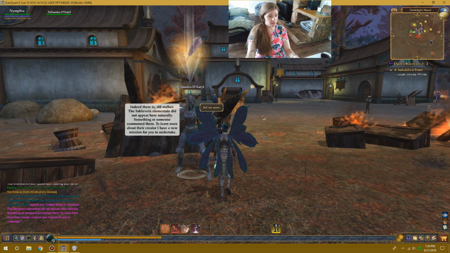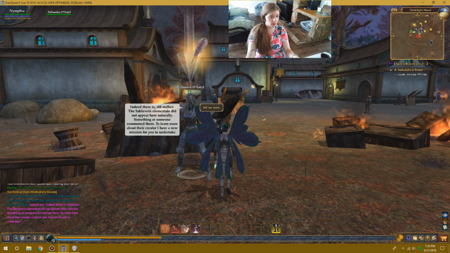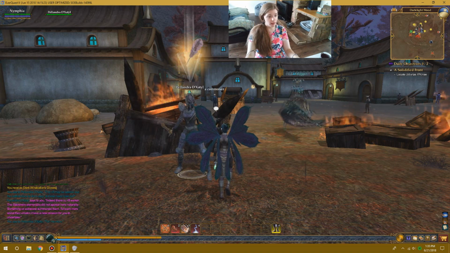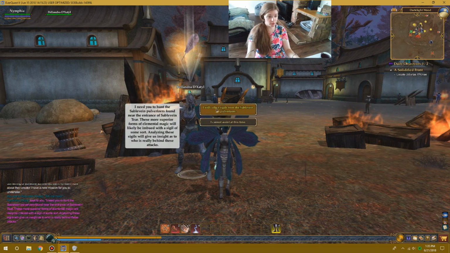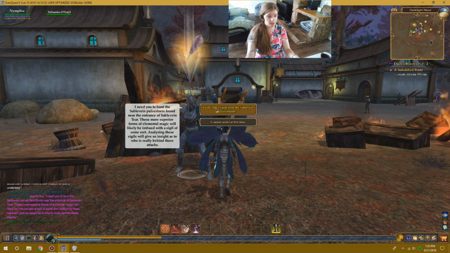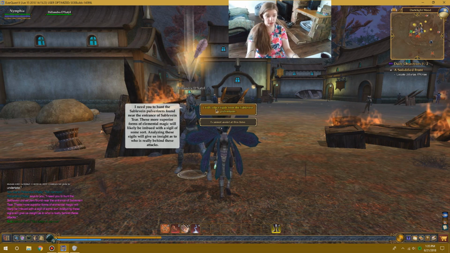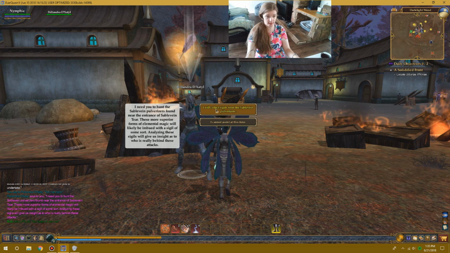The Sablebane elementals did not appear here naturally. Something or someone summoned them. To learn more about their creator, I have a new task for you to undertake. I need you to hunt the Sablebane pulverizers found near the entrance of the Sablebane Tear. These are more superior forms of elemental magic, will likely be imbued with a sigil of some sort. Analyzing these sigils will give us insight as to who really is behind these attacks.